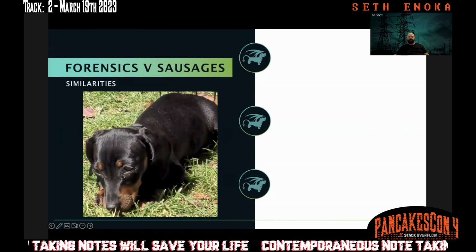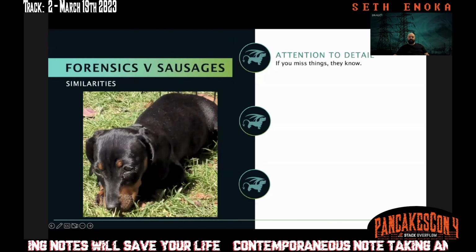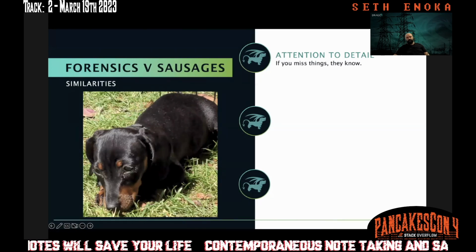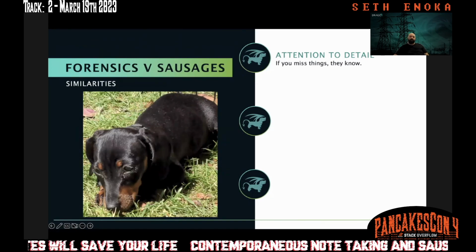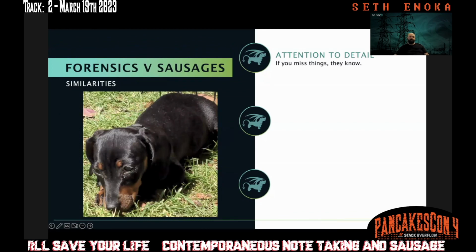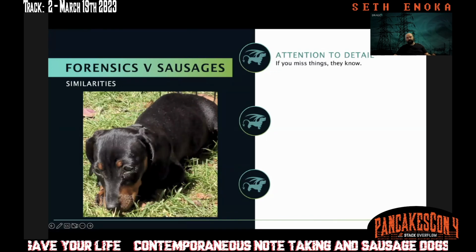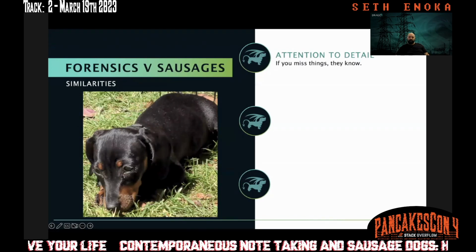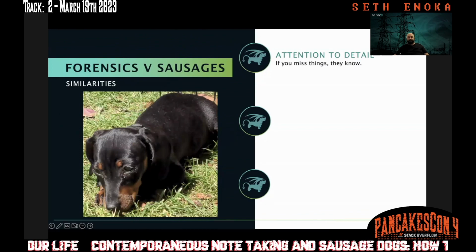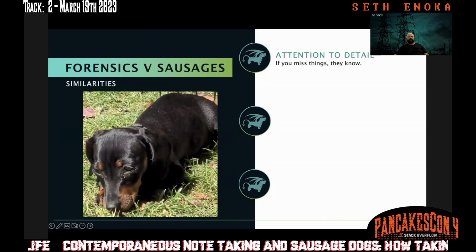So what did Dachshunds have to teach us about forensics and note-taking? Well, just like digital forensics and incident response, taking care of a Dachshund requires attention to detail. Dachshunds are prone to certain health issues like back problems and obesity, which are often actually interrelated issues. So it's really important that you keep track of their diet, their exercise, and any medical issues that might come up. There are several genetic disorders that they and their parents have to be tested for, and the back issues just kind of stem from activities like jumping. You really have to stop them from doing that as much as you can.